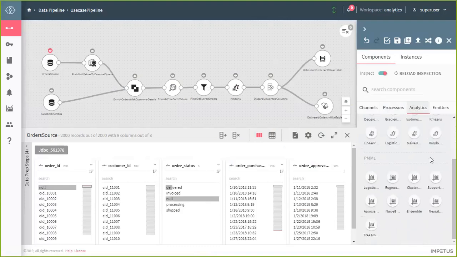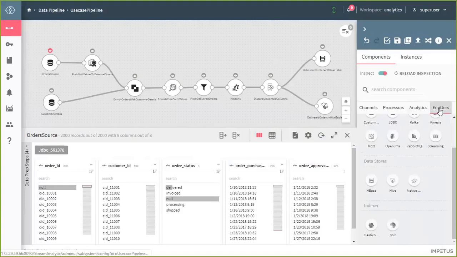One of the other important things is that now in your ETL platform, you can also have analytics in place. You can at any point develop your own algorithm, especially from the ETL context. You could use it maybe to enrich the data, or to find out missing values or imputation. In all those scenarios, you could have your model trained inside or outside of Stream Analytics, and you could use those algorithms over here. I have used one, and I'm going to show you one quickly. But what is important is you have this entire list over here, and you could use any of the machine learning algorithms now in your ETL workflow itself.